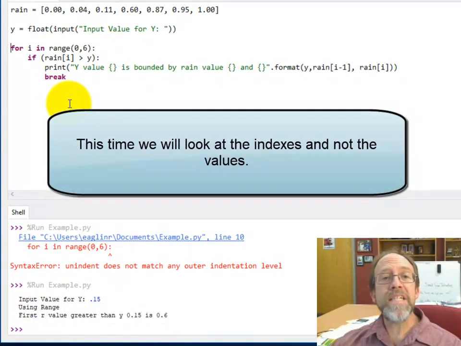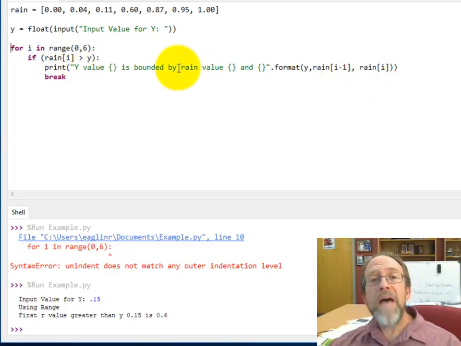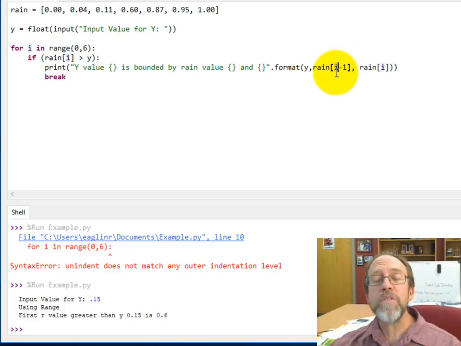In this case, I'm going to show the bounds by looking for the lower and the upper here, so you can see how that indexing works. Now, what am I saying here using the lower and the upper? If reign of I is greater than y, same thing we did before, that means that the value to the left of y is the reign of the index before it, which would be I minus 1. So you can just put the equation right in there, I minus 1.